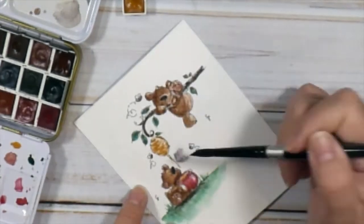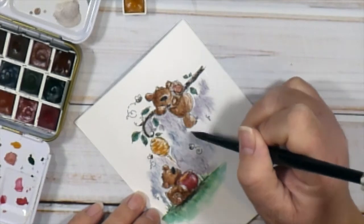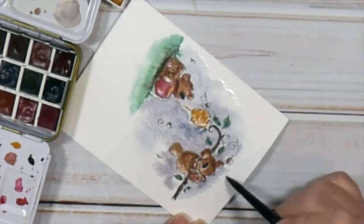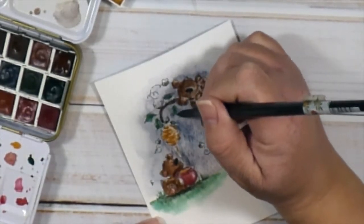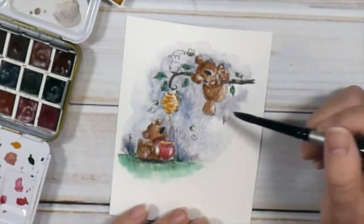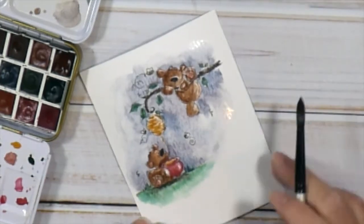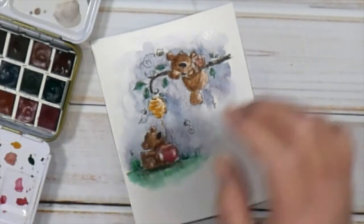Now I'm going in with the background. For the background, I like to do wet-on-wet because I just like the color to move on its own, go where it's going to go, and be loose and effortless. So I add water all around where I want color, and then drop in bits of pigment from my watercolors. It's funny — I thought I was bringing in a blue, but as soon as I put that first drop on the page, it was a purple. I love that color purple, but I was really wanting a blue sky, so I just alternated between blue and purple. It's kind of a moodier sky — maybe they're stormy and trying to get some honey before the storm!